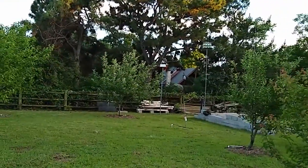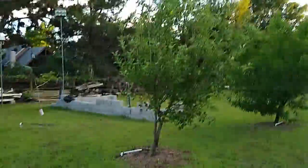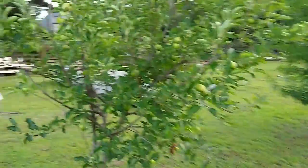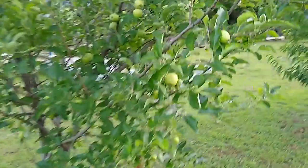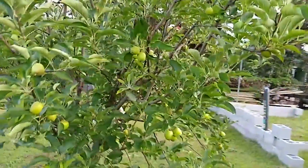I'm just gonna show you the trees that are bearing a lot of fruit. Not all of our trees are bearing fruit — it tends to alternate year-over-year as they grow. I believe this is an apple tree, a green apple tree, and you can see bunches of apples on it — Granny Smith type apples, tons and tons. This is gonna be a really big producer for us this year.